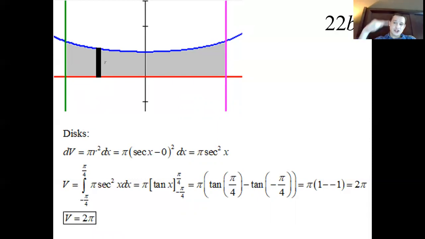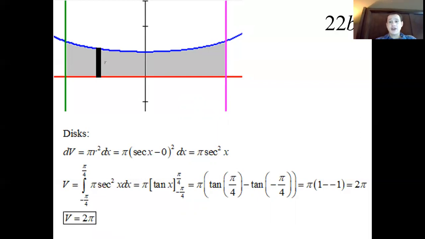So pi r squared is going to be pi times secant squared. Well, that's great. It makes a little circle when you spin it around. The thickness of that circle is dx. So the little volume of this disk that you've spun around, I shouldn't say circle anymore, I should say disk, is the area of the disk times the thickness of the disk. So the area is pi secant squared x, and then you need to times it by dx, and you're done. That's an error right there on this slide. I should have pi secant squared x dx. I'm missing the dx, so, whoops. Put the dx in there. But that's it. You've got the dV set up.